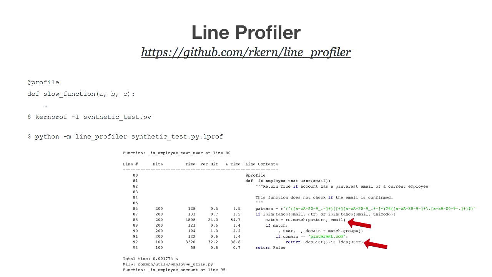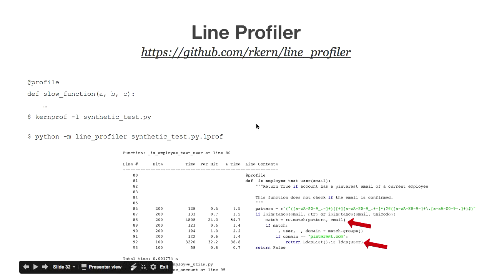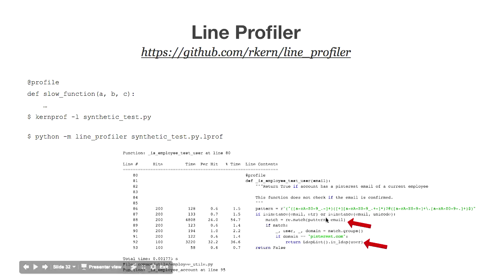The line profiler is fairly easy to set up. You decorate the slow function with @profile, then use kernprof — named after the author — instead of running Python directly. You take a synthetic test to exercise the code; this is way too slow to run in production, so I use unit tests or micro-benchmarks with production data. You run under kernprof, pass the output lprof file into the line profiler module, and now instead of guessing, we can see clearly: it's the regular expression match on line 88, and line 92 — ldap list — is also really slow.